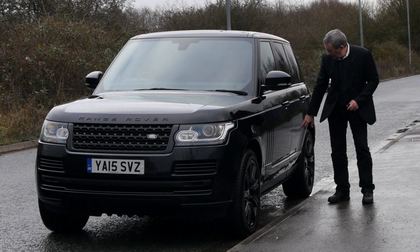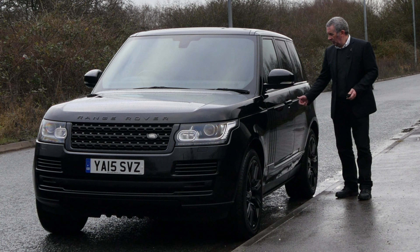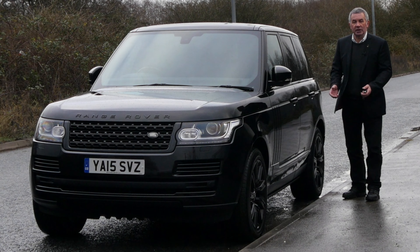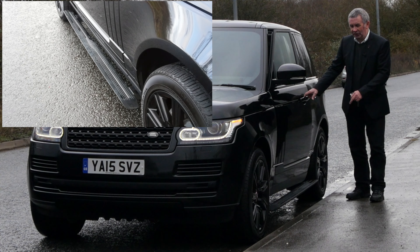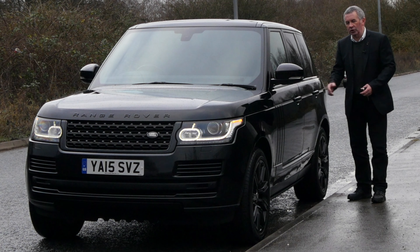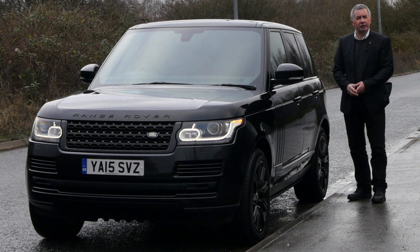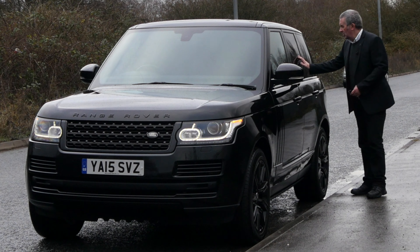Multi-spoke gloss black alloy wheels with Continental tyres all round, gloss black vents, and power folding door mirrors. As long as you've got the key on you, you've also got keyless lock and keyless entry. This one's got a little party trick - if you open the door you'll see it's got deployable side steps. They'll come out and shut every time you open the door, and they'll reduce drag when stowed away to save fuel too.